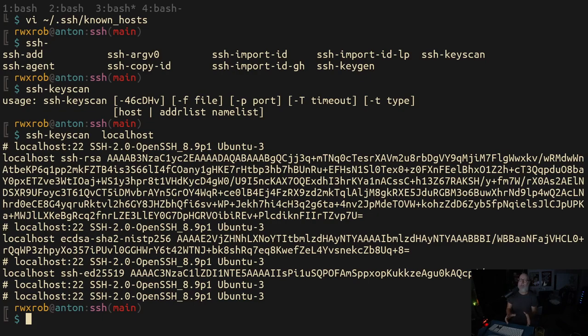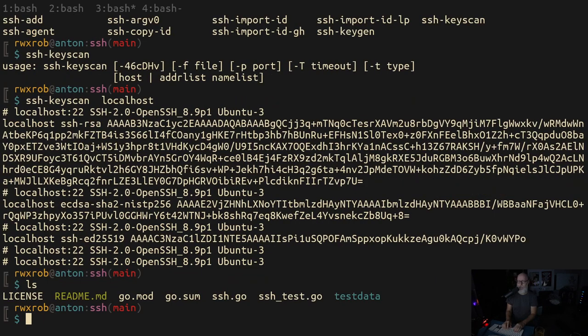Therefore, I want to say it again: this is not violating my security in any way. These are public keys that are listed in this way using a specific format. And you can put these lines in your authorized_keys file, or you can put them into your known_hosts file, which I learned the other day is actually the same format. And so now you've got all this stuff in here that you can use to connect.